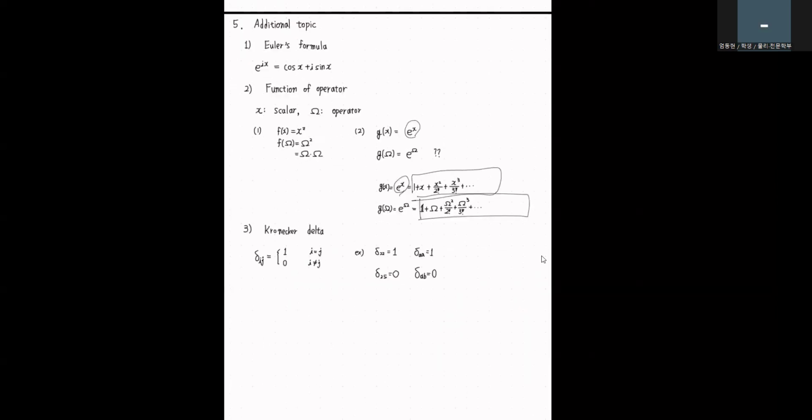Another note on notation is something called the Kronecker delta. For those unfamiliar, we're going to use this frequently, so that's why I'm talking about it right now. The Kronecker delta is this quantity that's defined as 1 when i and j are equal to each other, and 0 when i and j are unequal to each other. So delta 2,2 would be equal to 1 in this case, delta AA will be 1 because they're equal to each other. Delta 2,3 would be 0 and delta AB will be 0 if A and B are not equal.